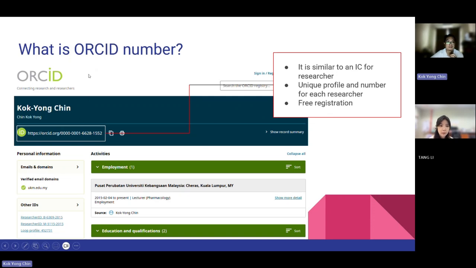So this is ORCID. You can Google ORCID, and then you register yourself in ORCID. You get a name, and also you get this number.